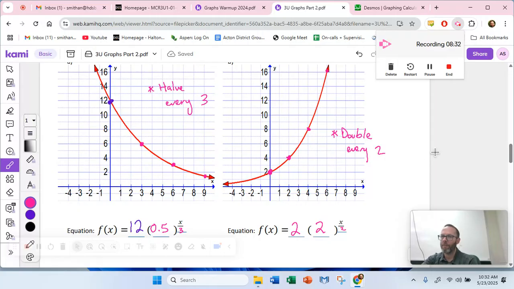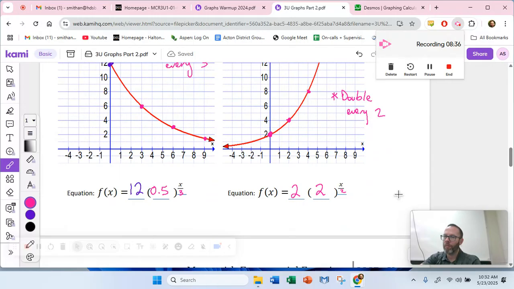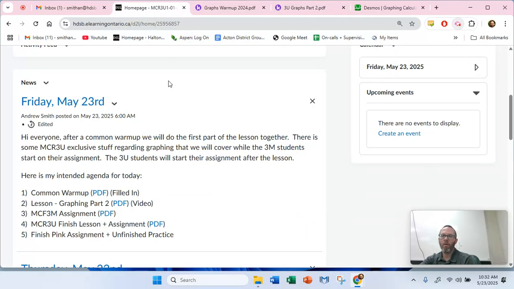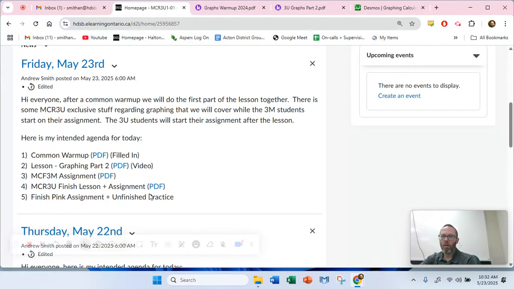You can now graph any function of this type. So you're graphing a few, you are creating a few equations. It honestly should go by pretty quick. So just as a reminder, when you guys finish, make sure your pink assignment's done too. And I know for a fact that I don't think anybody has finished all of the rational exponents practice from earlier in the week. So we got lots that we could be working on.